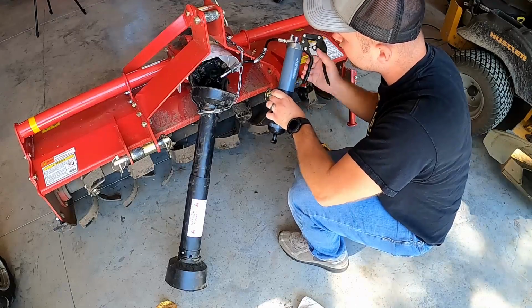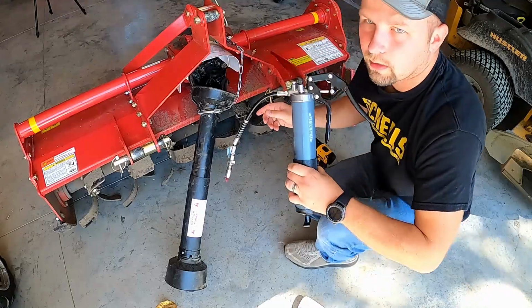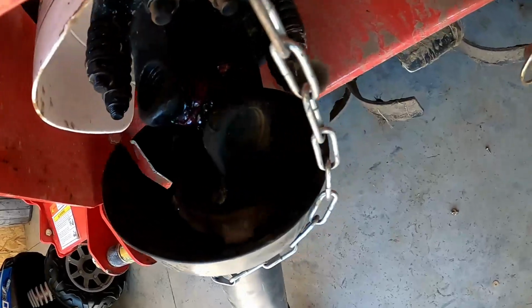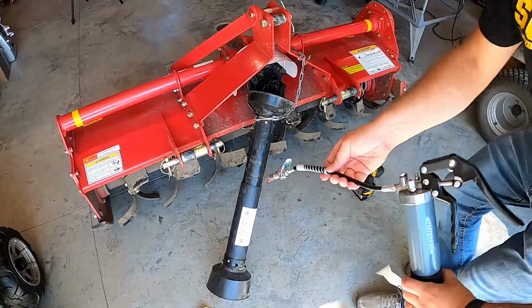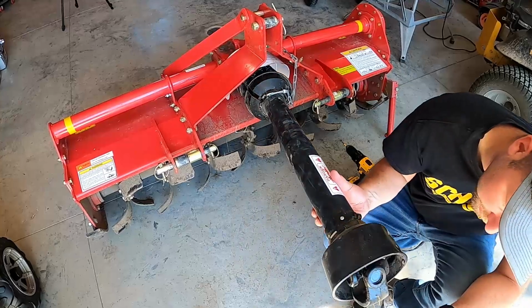But go ahead and pump some grease in there. Let's fill it up nice. Get you guys down in there so you can see it. You can see up in there, the grease there. Pump a bunch of grease in that. And then there's one at each end, so you have knuckles at both ends where this attaches, like I said, up here, and then down here on the end you've got some as well.